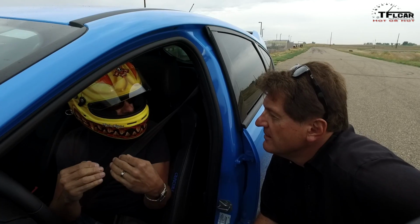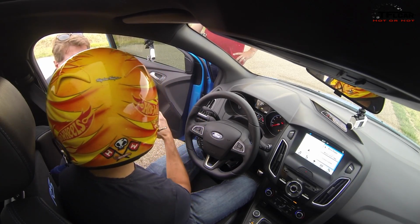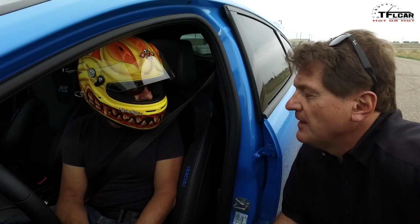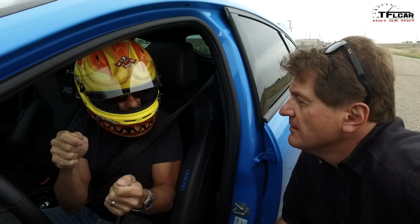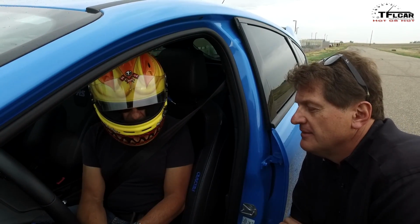So you can almost ignore that the feel isn't there a little bit, compared to the older school, more analog cars. And that's kind of the way the new cars are going. They try and replicate everything so well that you don't notice, you don't feel like you used to. But compared to the Evo, yeah, it's just a much more refined experience.